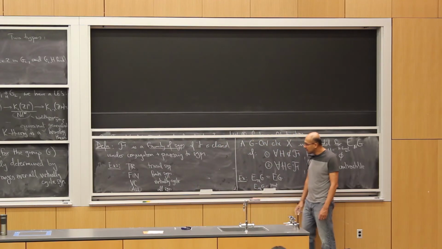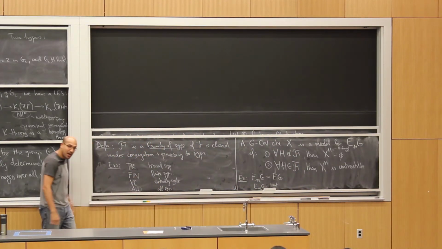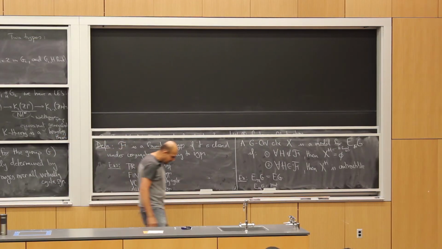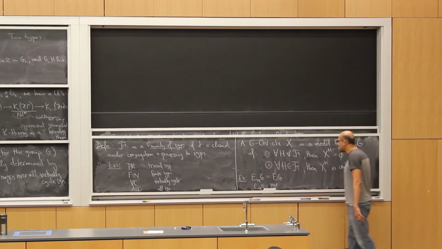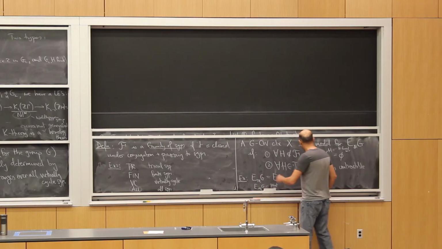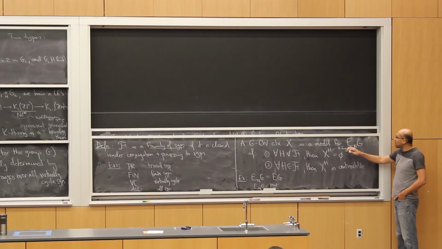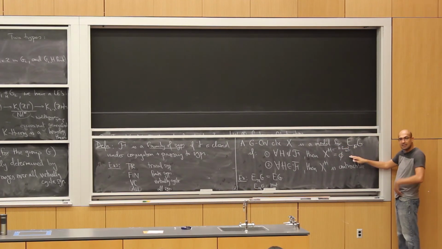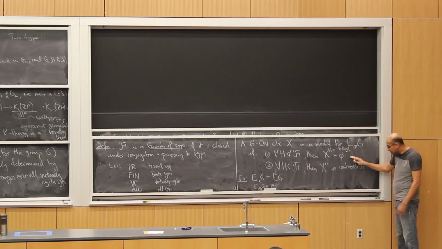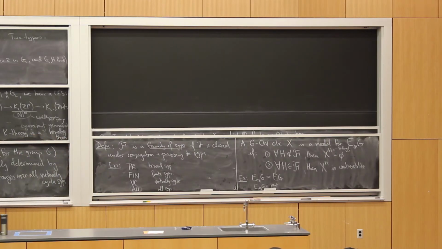So for example, the one for Fin shows up. This is sometimes called the classifying space for proper actions. And why are these called classifying spaces? If you've got any G-CW complex with isotropy within the family F, then there is an equivariant map from that space to your model space. Okay, so it's got this universal property that all G actions with isotropy in the family map to that model space.